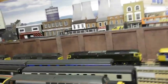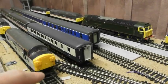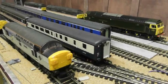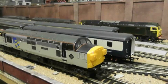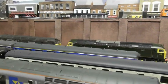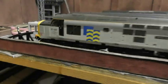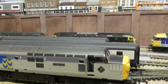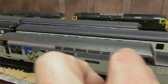However, this is a Lima model, and I think you can tell that by how it looks a bit more plasticky than the other two machines. Split head code boxes and the connecting doors. So this is a phase 1 machine. Nevertheless, the livery is very well accurate and it compares pretty good to 37428, the Bachmann offering. The only things that I would say about it is obviously it looks rather silvery there, silver and whitish there when you compare it to 37428, which looks a bit more accurate. And likewise there, but the livery is otherwise captured very well. The Cantrell stripe here looks a little bit thick, but it's still actually correctly proportioned.